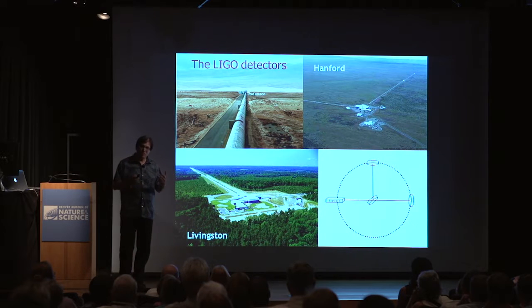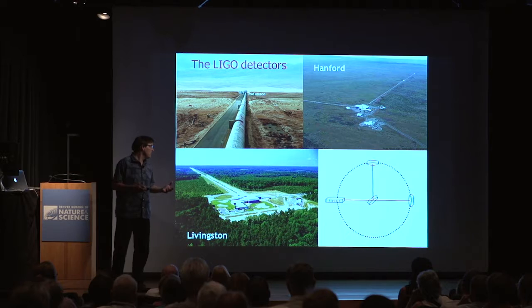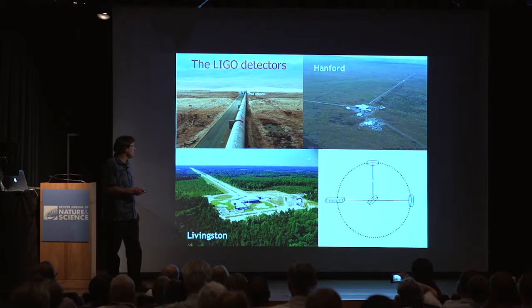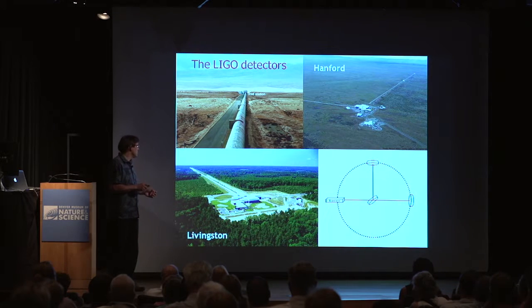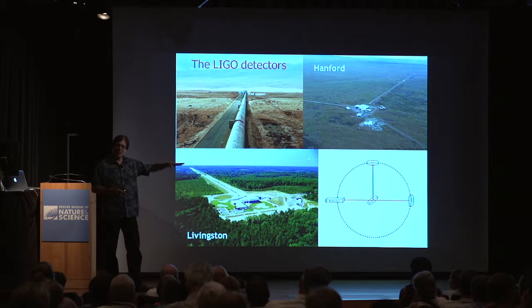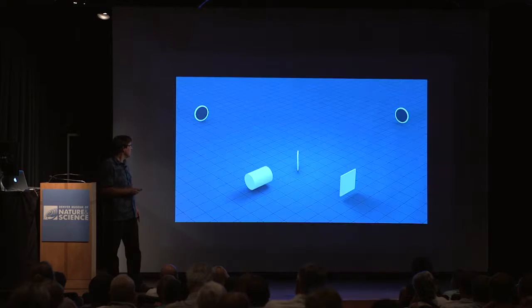The way we detect gravitational waves is we have a couple of these detectors. This one's in Hanford, Washington, and this one's in Livingston, Louisiana. The way these are constructed is there are two arms on this detector, and basically a laser hits a mirror, goes out, hits another mirror, and hits another mirror here. I'm going to show you a little video of how this actually works. What it's trying to measure is the differences in distances between these two legs as a gravitational wave comes on by.